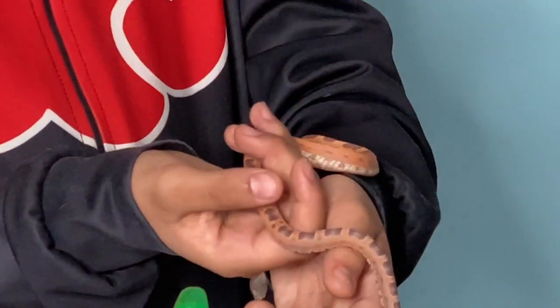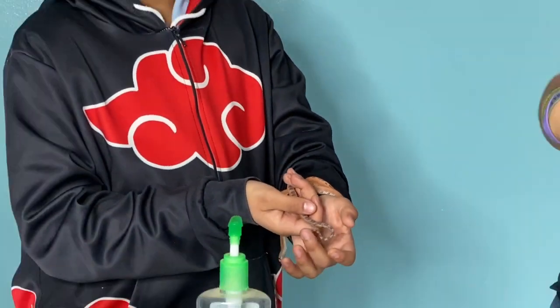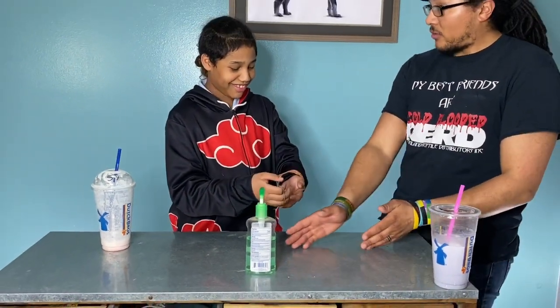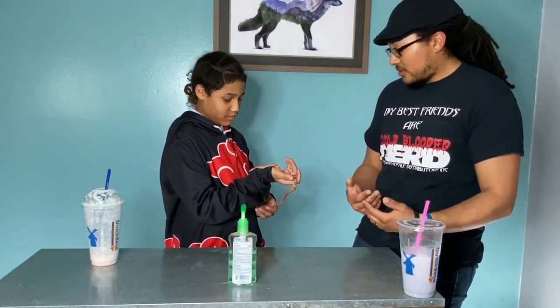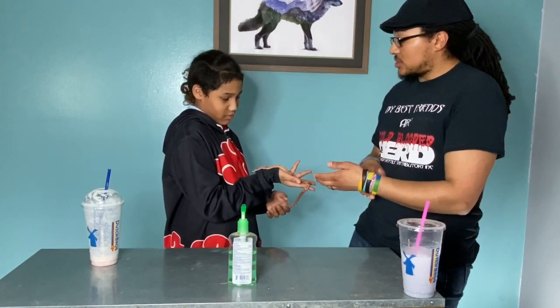They still need those scales to help give them traction to move along. So if they didn't have scales, they still have the muscles, but they can't grip anything. So they basically just sit there and flop around and they can't really move at all. And so they still have those scales, so that then allows them to move and act just like a normal snake.